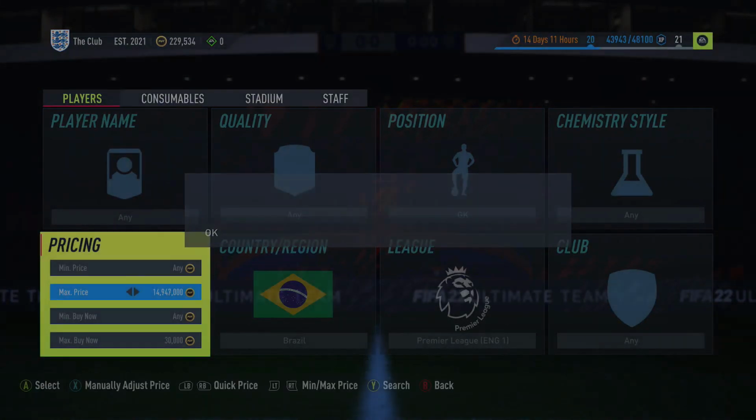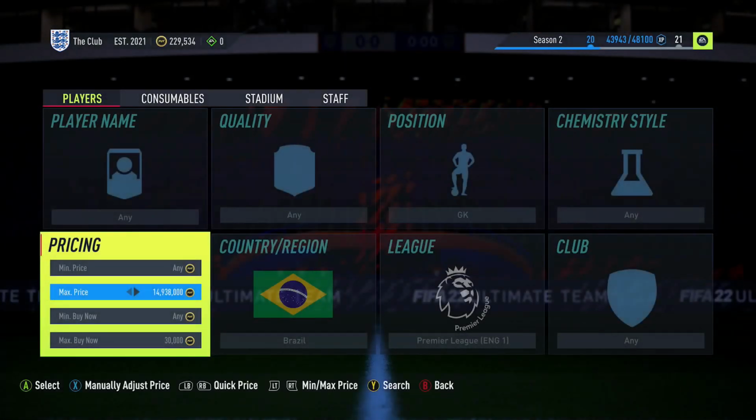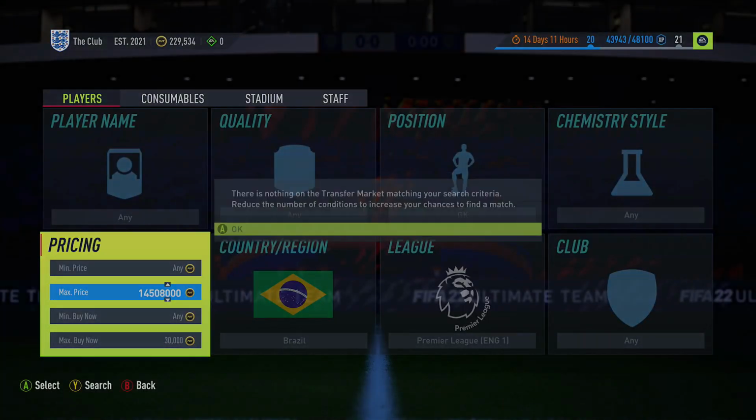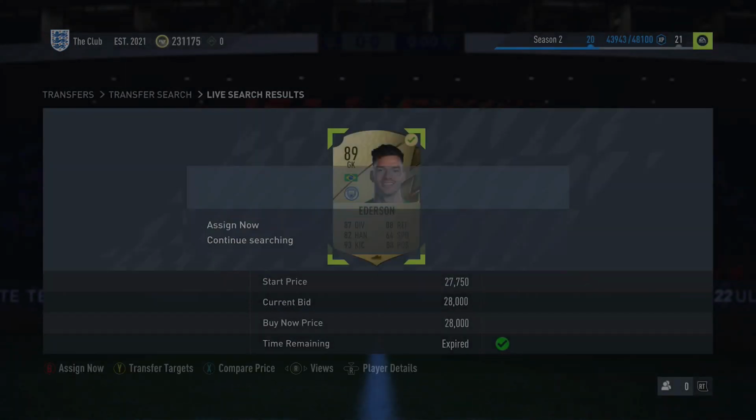If it takes you 1 or 2 seconds to actually buy this deal, it's fine. Whereas some of those cheaper deals, because there is so much competition, there are so many people trying to snipe those players, it's likely that they're going to be going in less than a second. So you don't have to be super quick with this, you just need to be relatively quick.